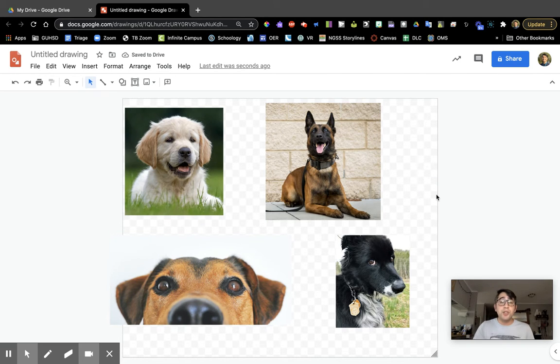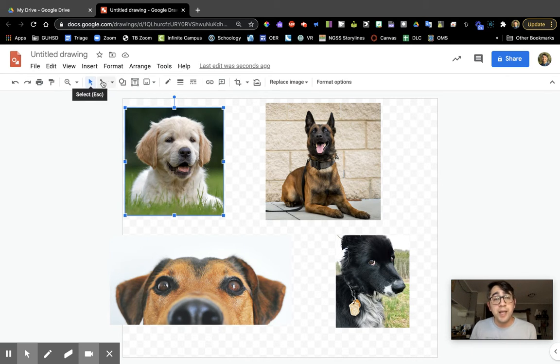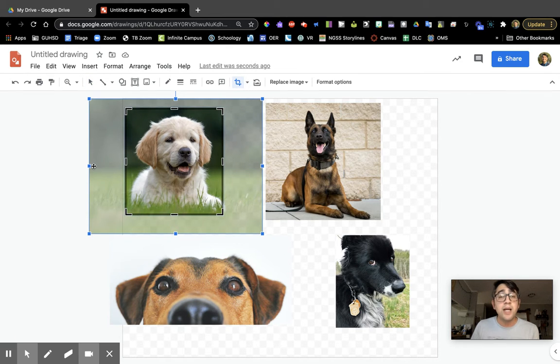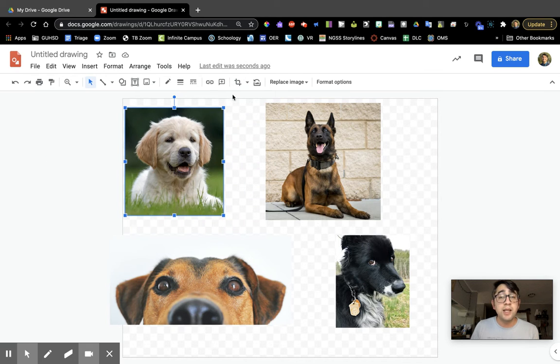Next, I'm going to mask the images. So let's say I'm going to click on the image. Again, notice that when I click on an object, a shape, a text box, an image, my toolbar expands to have all these other options for me. So here's the crop image. I already cropped it, so if I click on that, it's going to give me the same thing. Now what I want to do, instead of cropping it, is click next to crop image. There's a little arrow that says mask image.